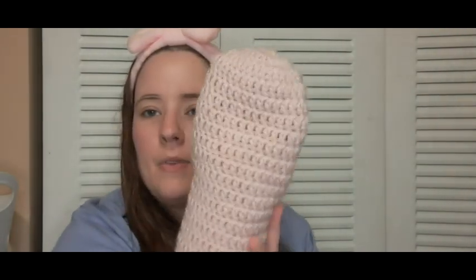And then eyeballs. And the pattern has flat eyes, like crocheted circles, you know. And then they also have like 3D eyes, like little balls. I think I'll do the 3D ones because they're cuter. And you could also use felt or buttons or anything like that. But it's slowly coming along.